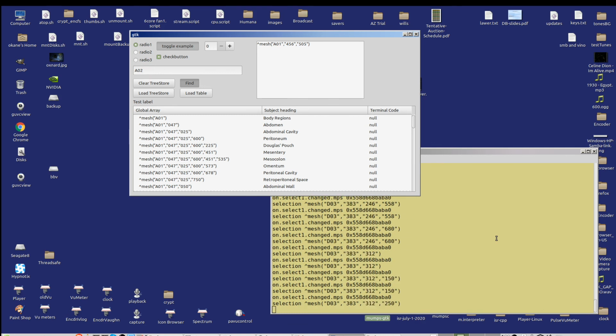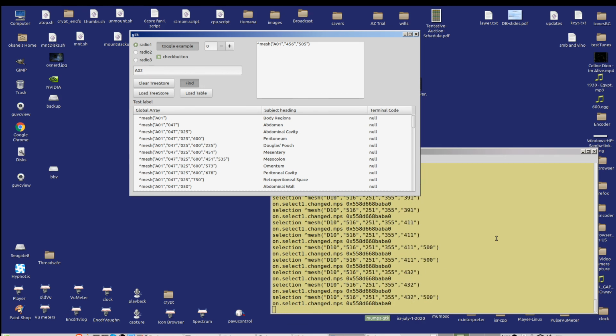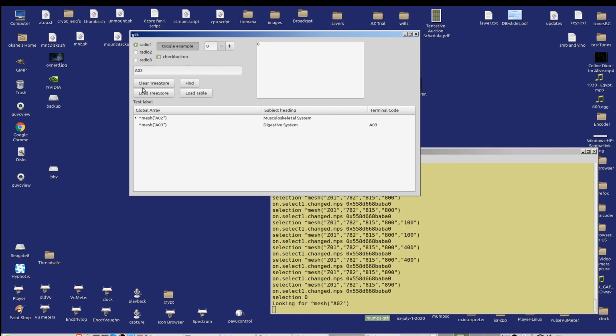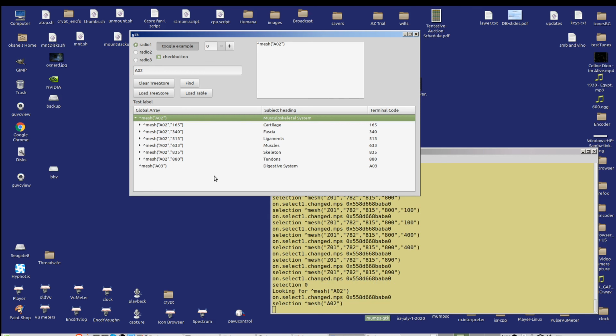I haven't gotten that far, but it's selecting and searching through the thing, looking for A02, and it's not finding it. I think I'll put it out of its misery. Oh yeah, there it is, found it. And it brought it up as a tree. I don't even know how my own code works, but it brought it up as a tree. Found A02, which is quite far down in the table apparently.